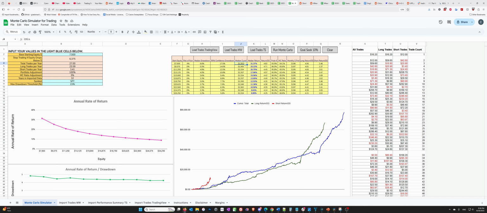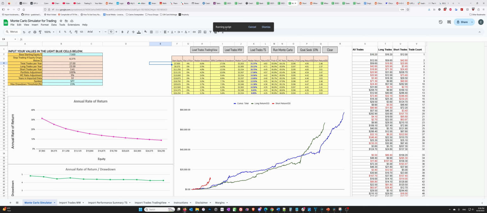I think this is annual median profit, and then median return annually, return to drawdown ratio, and probability of making money in a single year, average monthly profit, and then, of course, the return to drawdown ratio of longs versus shorts over here. So I'm going to go ahead and click the Run Monte Carlo button.